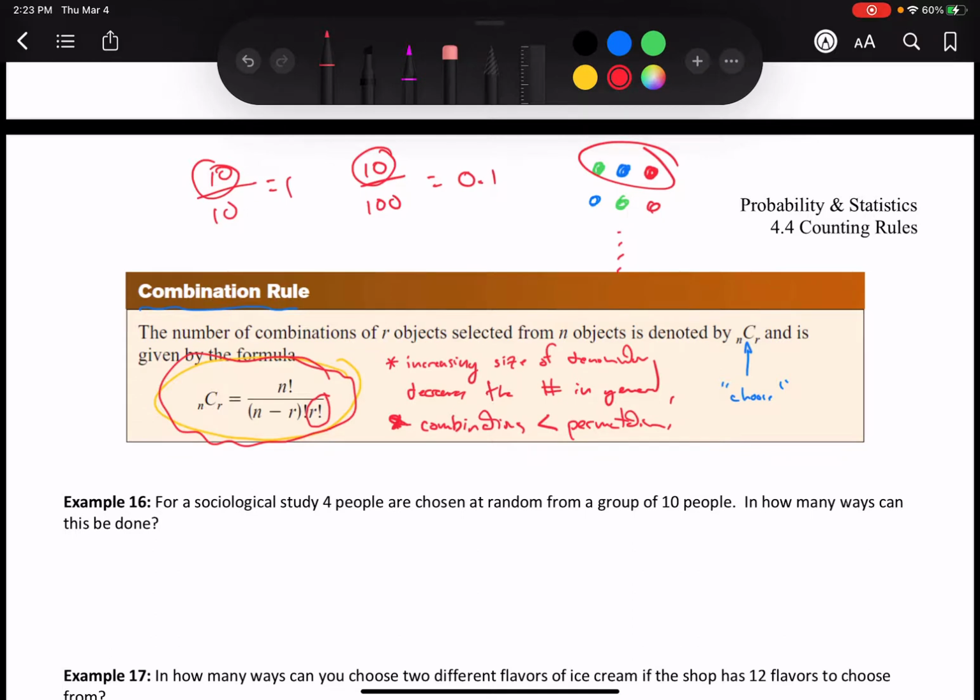I wasn't allowed to use a calculator when I was learning about this stuff, and so I had to kind of think of ways to rationalize the formulas. Is this the formula I use, or am I using one without R? I'd have to try and think back to these sorts of examples and remember, I want R in the denominator when I don't want as many things. Okay.